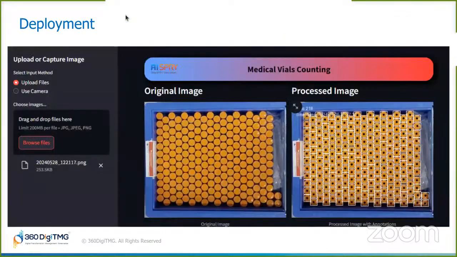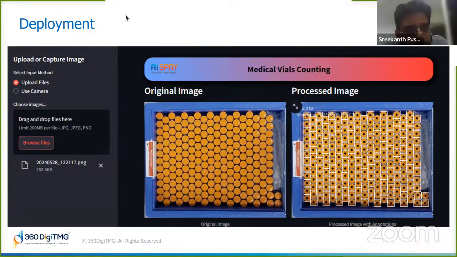Okay. And here we have the deployment of this model. So, what exactly can we understand from this image, Shrikant? Yes, so finally we have deployed it as the Streamlit deployment that we are seeing here. We can either upload a file or connect to a live camera, and it will capture the image. Immediately after capturing the image, we can see the count. And we have got 280 vials, 218 vials that the model has counted here. That is something we can see here. It's a live deployment that we have done.